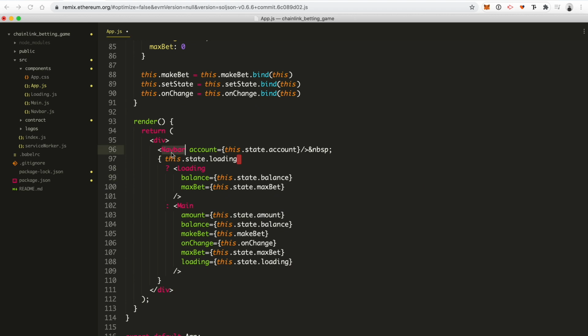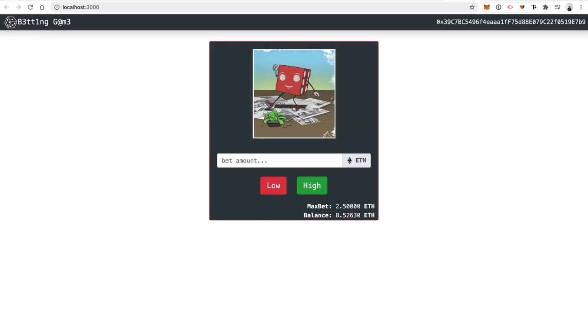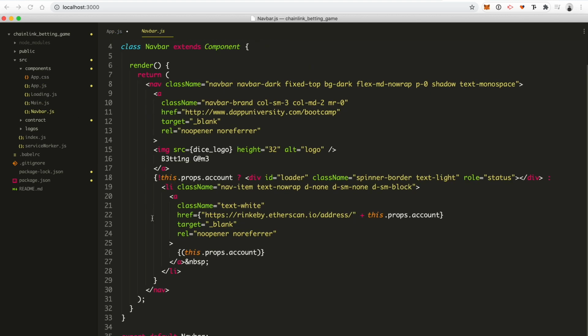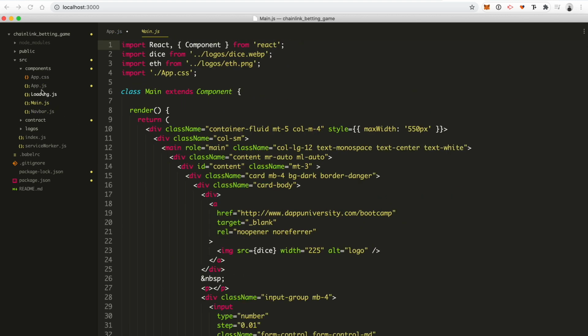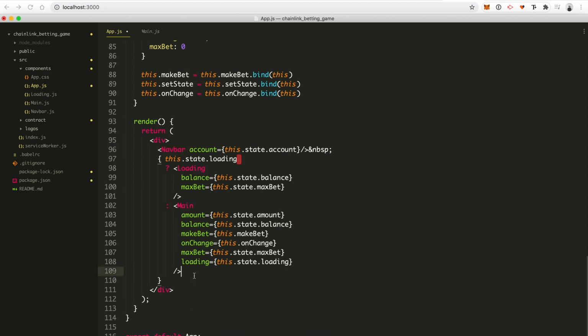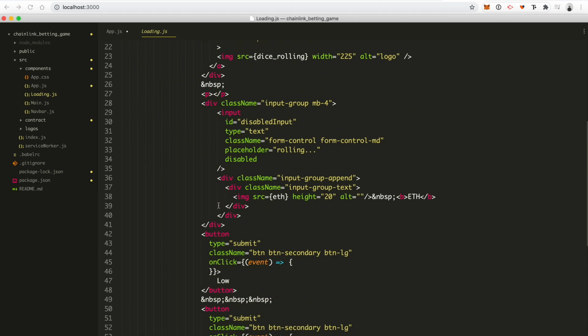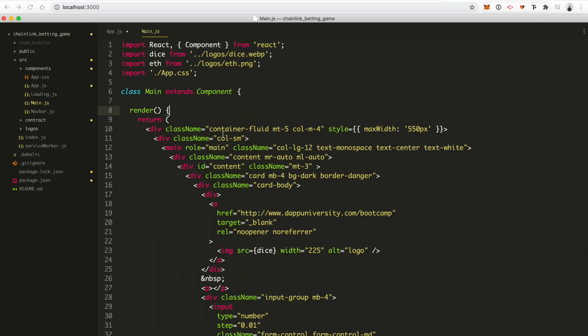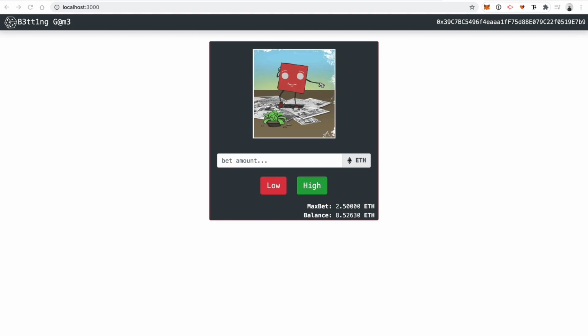Okay. So you can see a lot of that down here rendered onto the page inside the render function. So we have the nav bar, which shows all this information up here. Okay. You can see the nav bar code here. All right. And then also the main component, which is rendered here, which stores all of the main content for it. Okay. And we also have a loader. So if the app's loading, we show this loader here. All right. And then if it's not loading, then we show this main component, which basically has all this stuff.